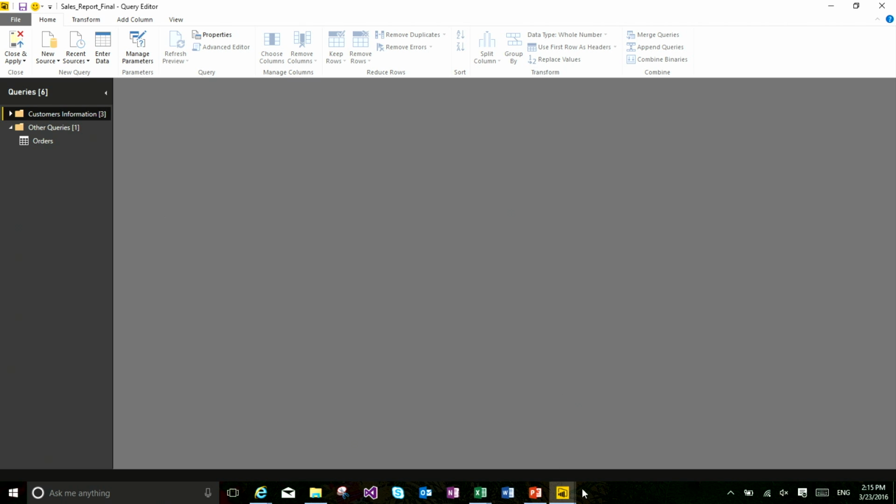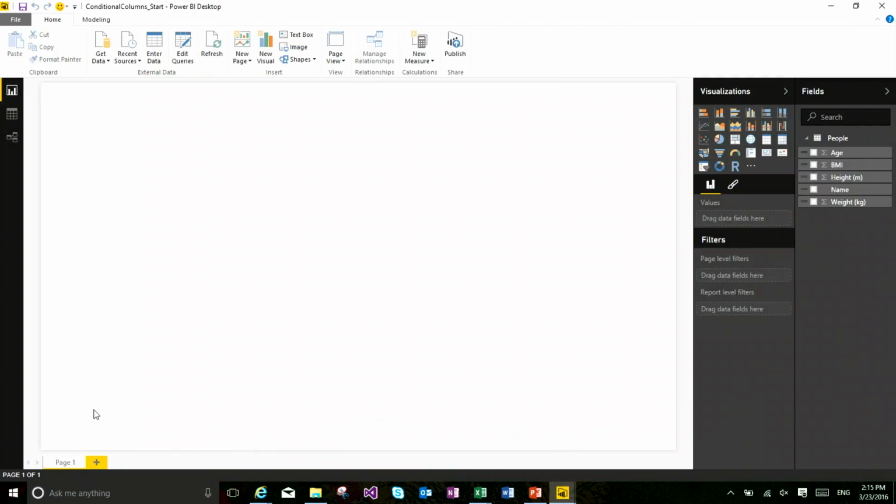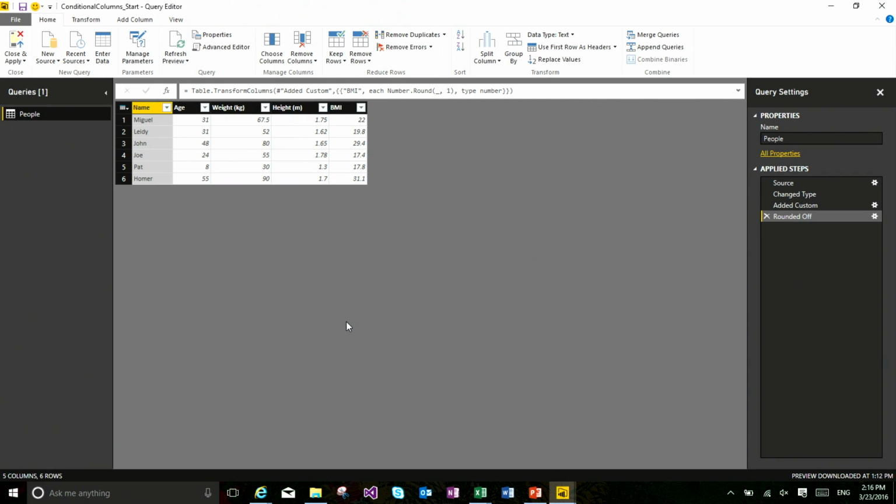What else is new, and it's coming soon? Let's go to this file, conditional columns. Let's talk a little bit about that scenario. This is something that, in line with our efforts to give you as much as we can through the UI, rather than having you type custom M code, we run into this a lot. I have a table with some values. In this case, I have data about weight and height for people, and then I have calculated the BMI. And I would actually like to bucketize these people on whether they are underweight, normal weight, over, obese, and so on.